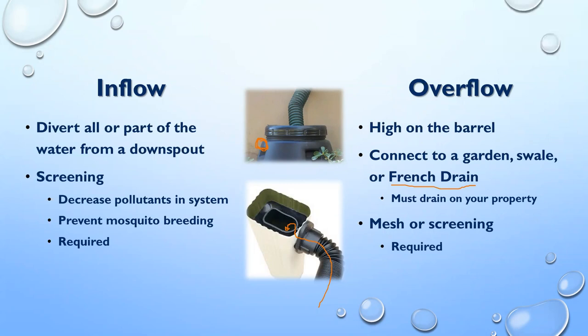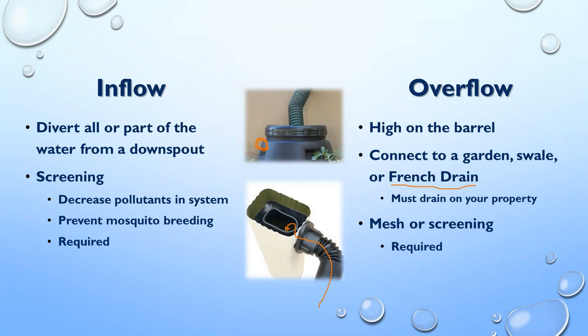Yeah, so we're definitely going to talk about different types of rain barrels as we move forward in the presentation. So I would say what you have now, I would consider a French drain. And that French drain is where that pipe goes into the ground and into something else or into landscaping, but it's right next to your house, the pipe is going underground and you're not seeing directly where it's going. The best system for you is this bottom picture.